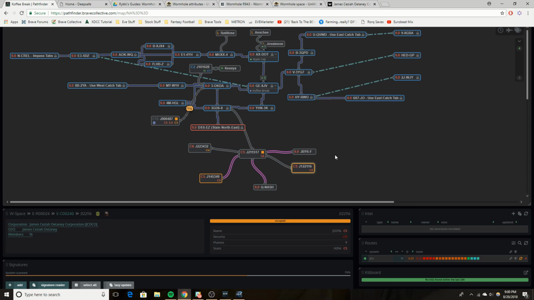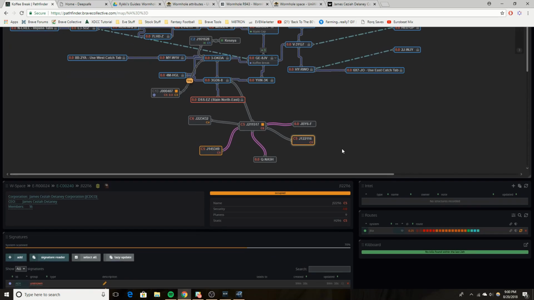So C2s that have Fortizars on them typically are people who fight a lot. C2s have a lot of connectivity to other C2s, and people like fighting in C2s. If it's a C2 with a C2 null static, that's a thing that we get. The thing you're going to be most scared about when it comes to C5 connections for the C2 section is going to be C5 nullsec static C2s. Those are going to be the ones that are purely for fighting, because they're used predominantly for blops holes.